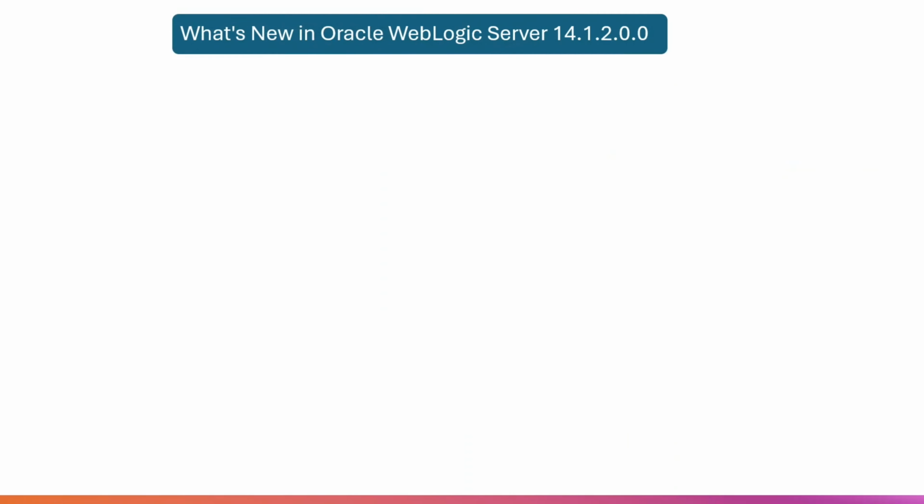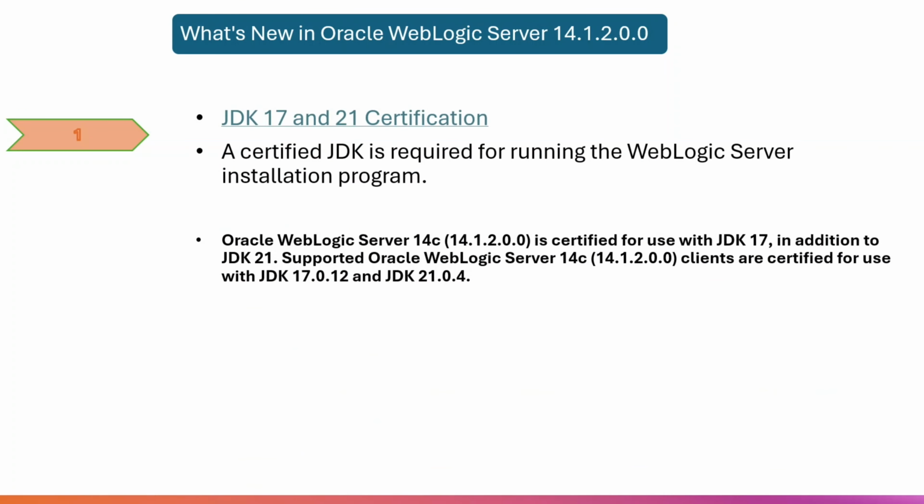Today in this video we are going to learn about the new version of WebLogic. WebLogic has released a new version, WebLogic Server 14.1.2, and in this release they have added many new features. Before working on the new version of WebLogic, we need to understand all the changes they have made in this version. First of all, this version comes with support for new JDKs.